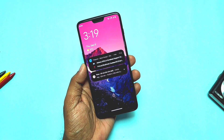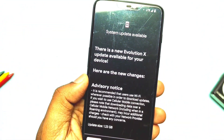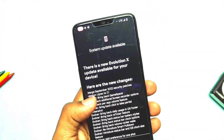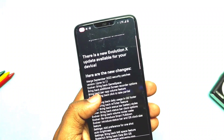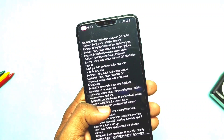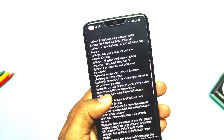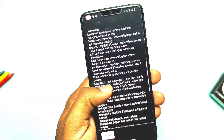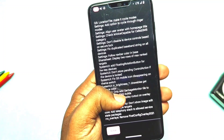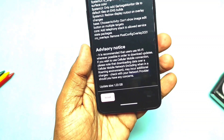Hey, what's up guys, welcome back, you're watching Fortex. Three days back we flashed the new Android 13 based Evolution X, a pretty stable ROM with minor bugs. On the 7th of September we got another update — Evolution X 7.1. There are some bad things that happened in the Evolution X thread at XDA: the thread was closed at the request of developer Anirin Bliss due to some issues, but the very next day we got this update, confirming development is still ongoing and OTA updates will be available.